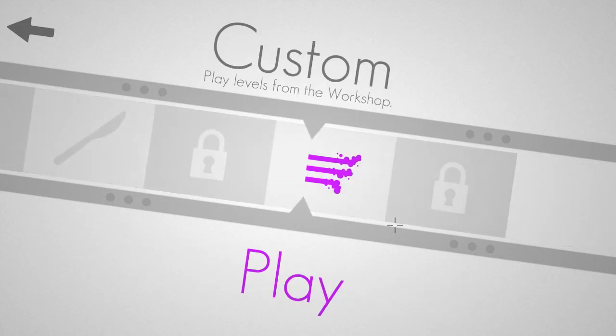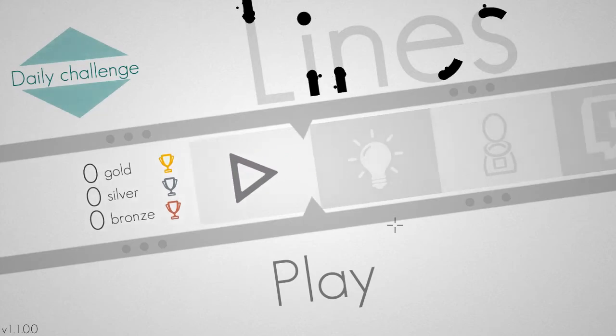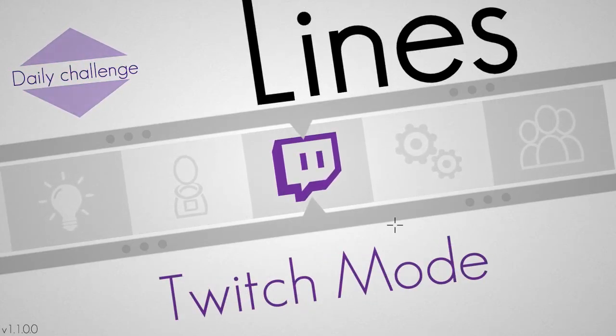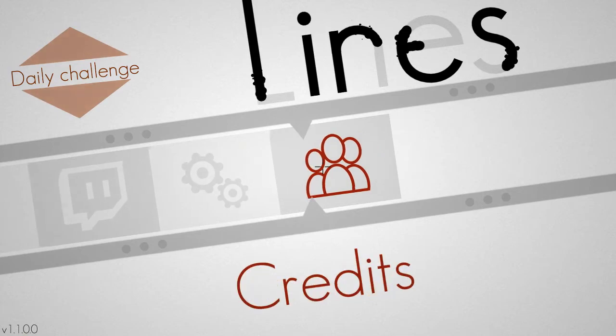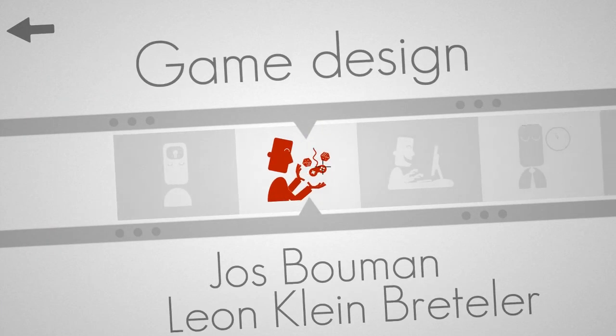Actually, we almost unlocked all the modes here. So, oh, it's tied to the workshop here as well. Did not know that. There's also a level editor, achievements, the Twitch mode, which I'm not sure how it works. It looks a little buggy, to be honest, so I'm not sure what it actually does. You can kind of see there's different settings, and I kind of wanted to show some of the content creators here. I'll just kind of go through it real quick.